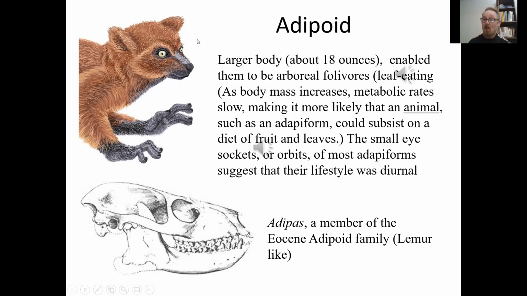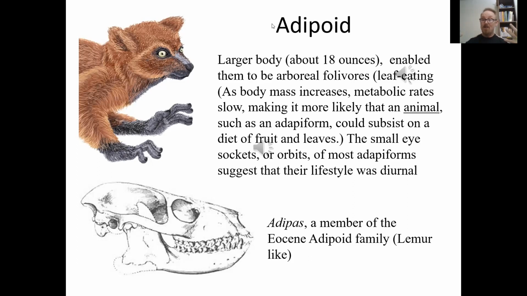So the thing about it is larger bodies usually means they're consuming foods that take a little bit longer to ruminate and break down, which means they're probably folivores, feeding on leaves up in the canopy. And that's very important because it's an entirely different biochemistry and digestive tract than the Omomyoids, which might tell us who these groups are actually linked to in the modern day world.